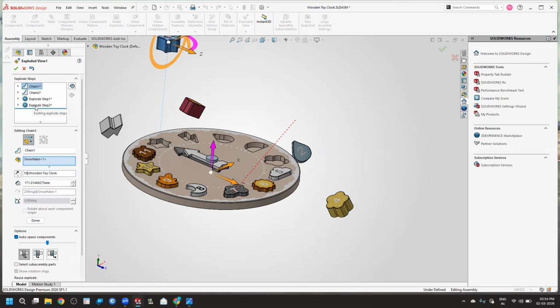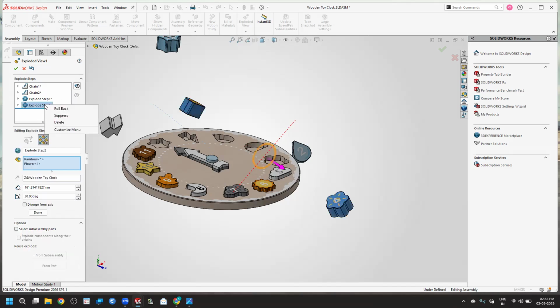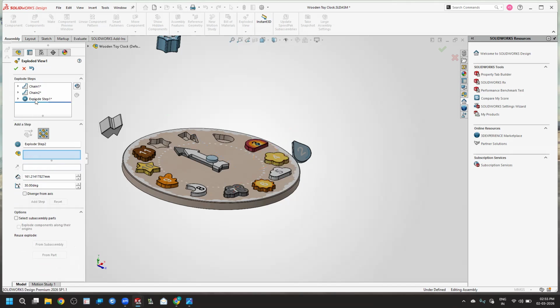If you wanted to suppress a step, you can lift the rollback bar, or you can just click and roll forward, roll previous, or roll to end as you like. And if you wanted to select and delete a step, you can right click on it and delete the step.